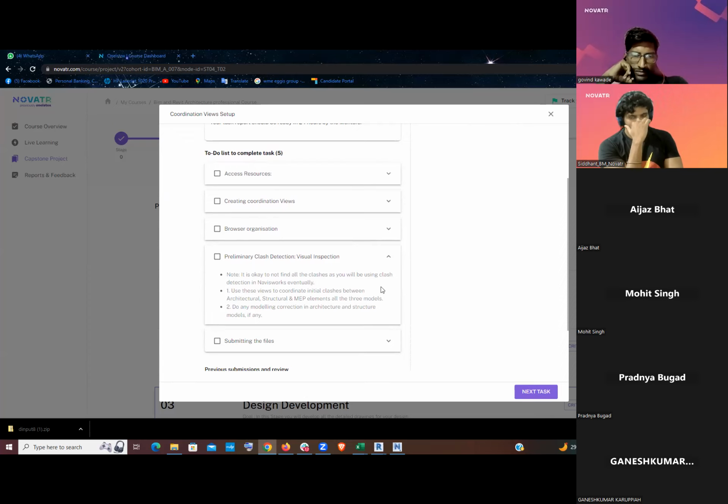So just try to remove all the things you're actually seeing visually. If beams and floors are getting clashed and stuff, try to remove that as much as possible and then go to Navisworks. It will be very convenient for you. I think there will be really few clashes, maybe 10 to 15 only. It will not even cross 100. I know the visual inspection will take a lot of time, but that will save time for further tasks, right?